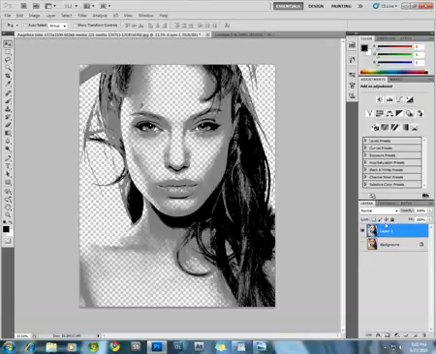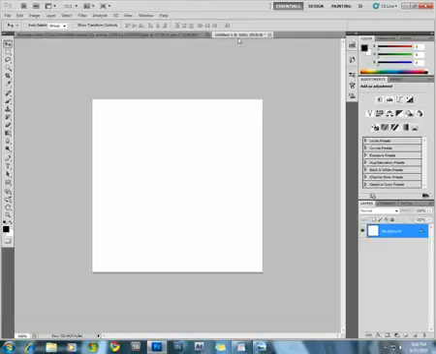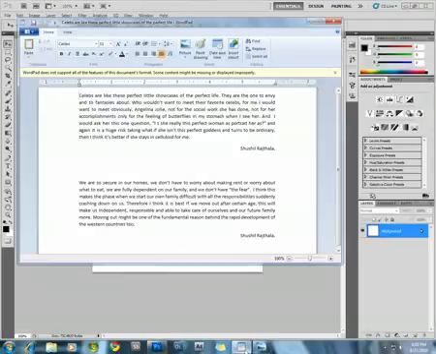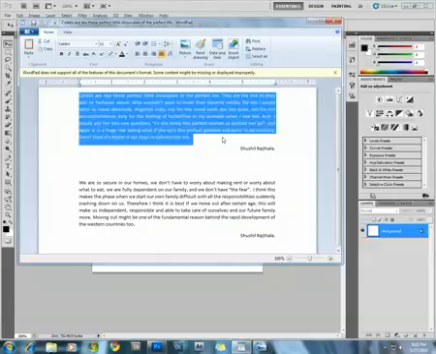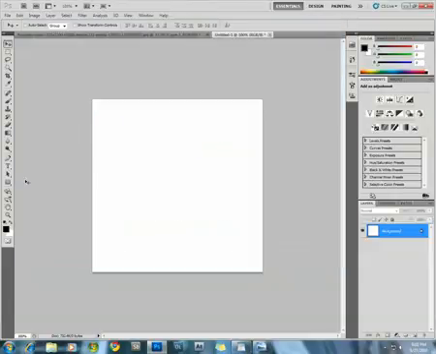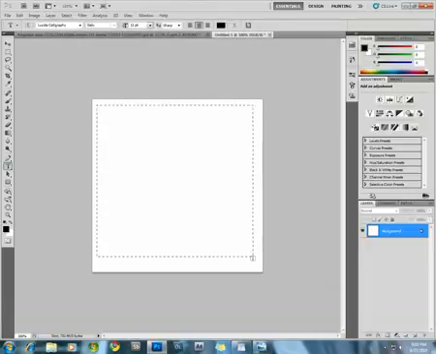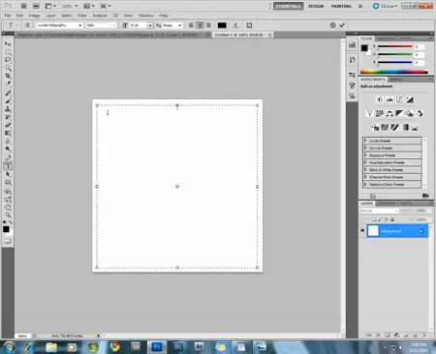Now we need the text to actually fill up the image. So make a new document, something like that in Photoshop, and get some text copied from anywhere else like this. Ctrl C to copy it. Use the text button with the big T over there and select the area where you want the text to be. And this size should be smaller than the image, so it will be easier for us later.